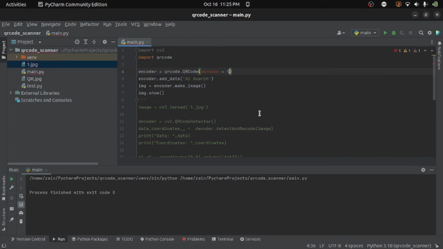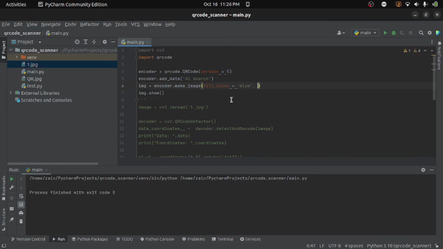So let's write here 5. And if you want to change the color of QR code, then here you can write fill color equals to, and then you have to provide the color. Let's say we want the blue color.